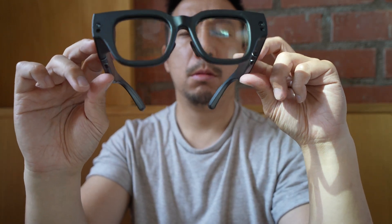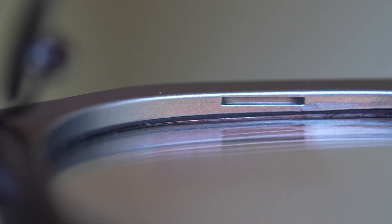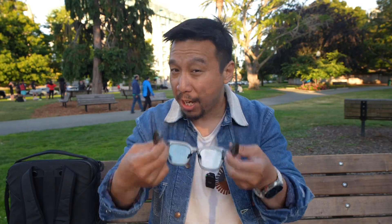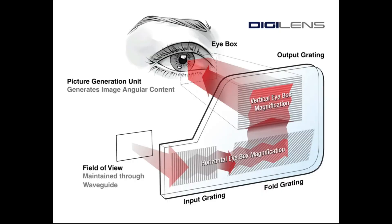The display technology features a pair of micro OLED projectors hidden in the back of the frame, projecting visuals through a little square with vertical lines — this is waveguide technology. It differs from the birdbath optics used in glasses like the XReal Air or the Rokid Vision. Waveguide technology is actually a little more advanced with less latency, and it's used by Microsoft's HoloLens.